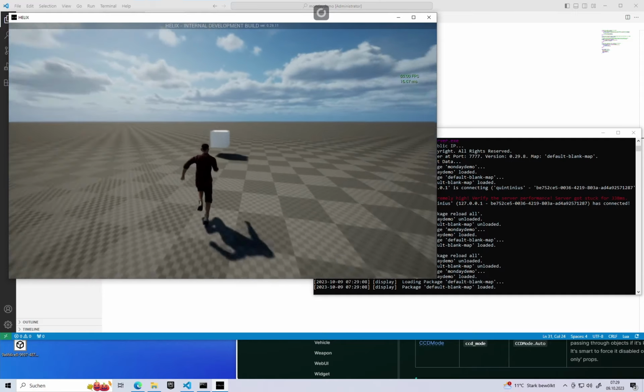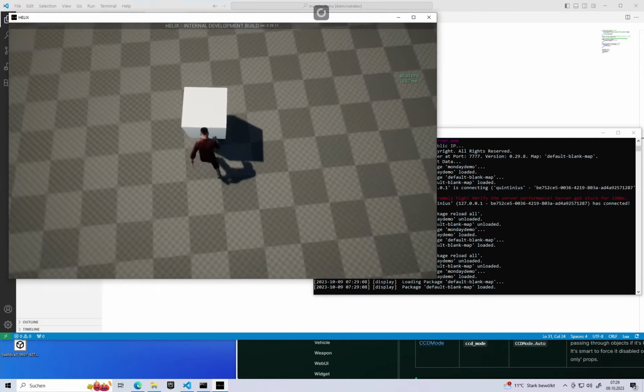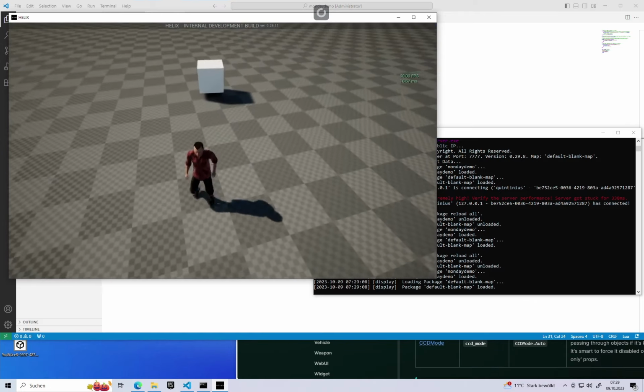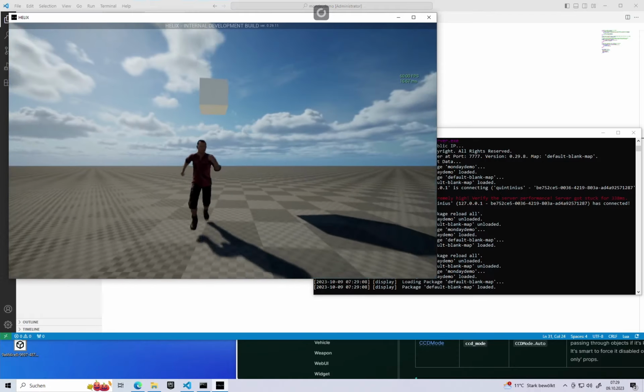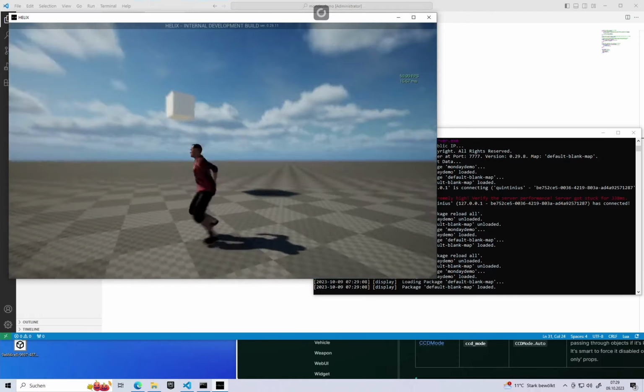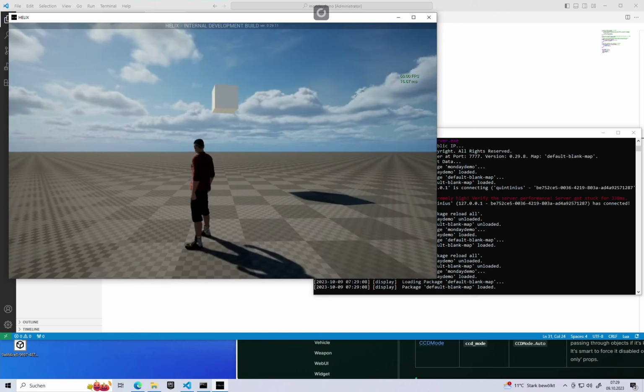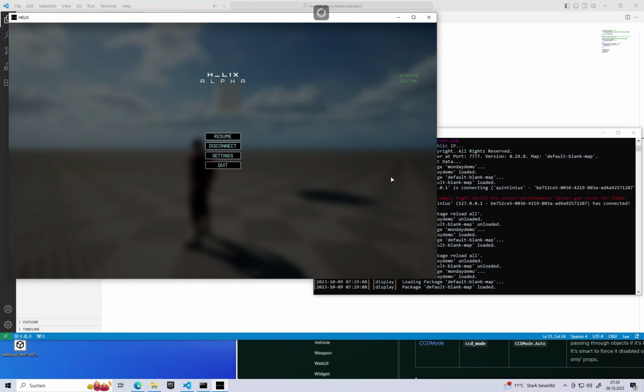Yeah, there it is. Let's grab it, and if I put it down on the floor, now it's almost on the floor. But also if I hop and release it, then it will stay up there and so on. So you get the point, right? With those classes, you really can configure quite a lot.